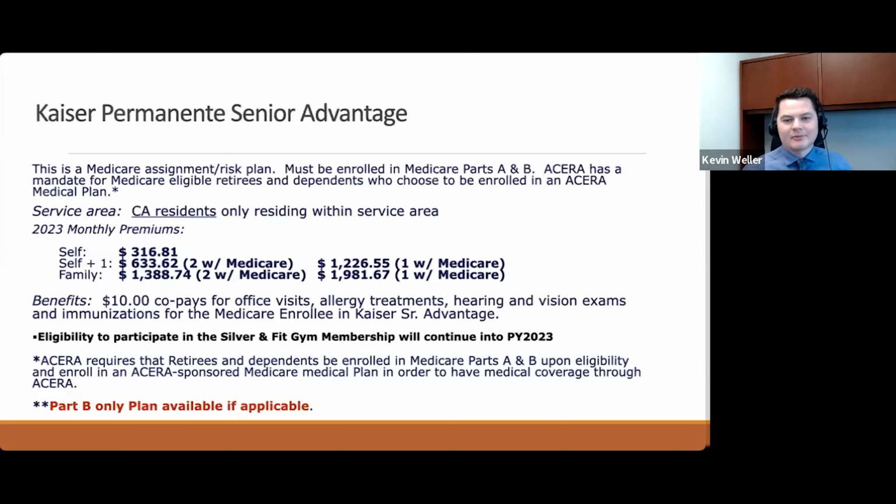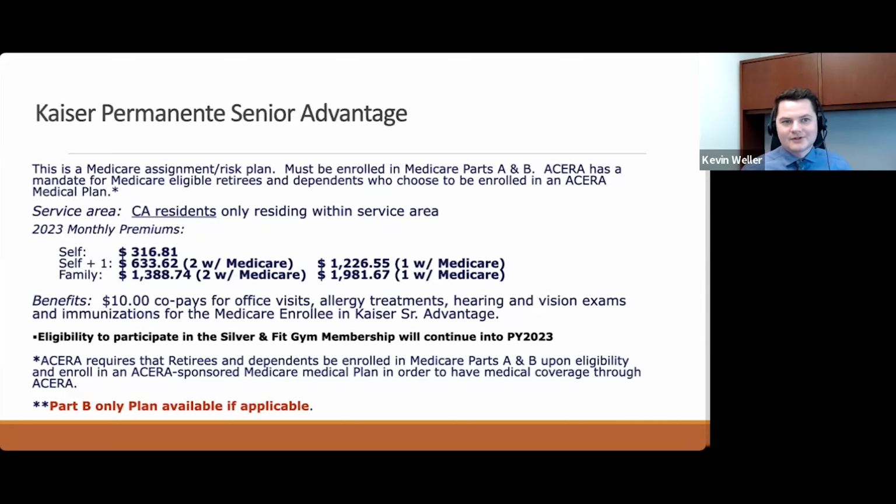$164.90. So that is the Medicare Part B amount. It's also the minimum amount for Medicare Part B. So if you are getting charged $164.90, that's going to be deducted from your check from Social Security, or you're billed for it, right? This is all dependent on whether you're enrolled and receiving Social Security. Now, if you are enrolled in Social Security and you get Part B, then that $164.90 is deducted from your Social Security check, right? If you have not enrolled in Social Security or you're not receiving a Social Security check, then you have to pay the bill to Medicare in order to get the coverage for Medicare Part B.